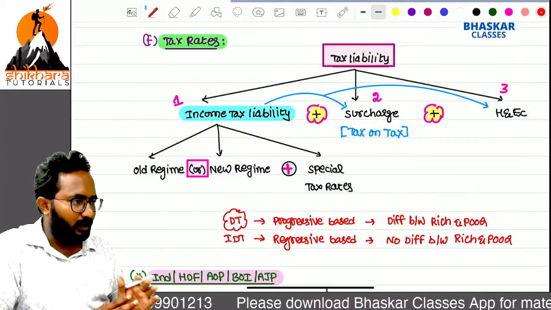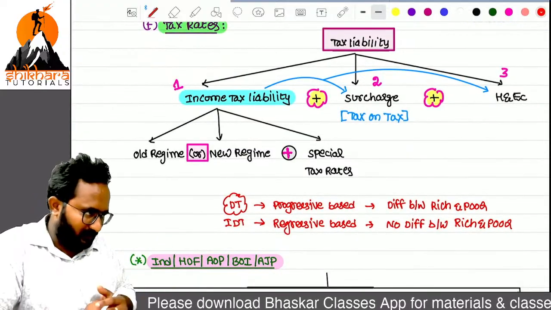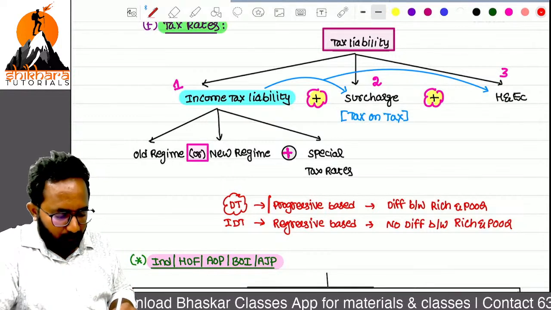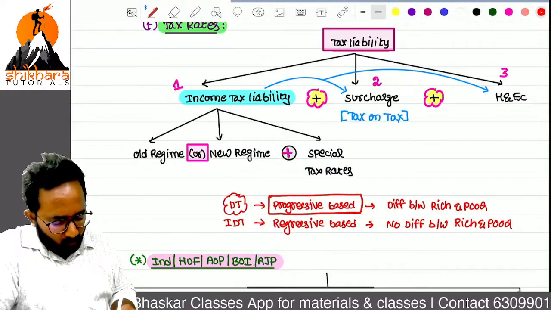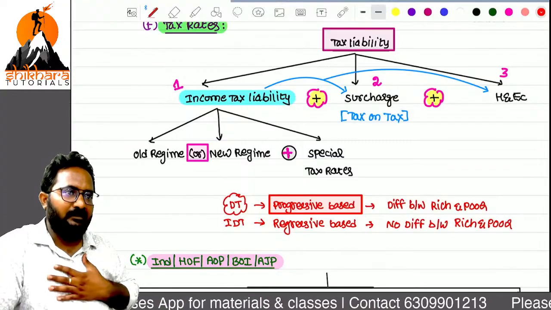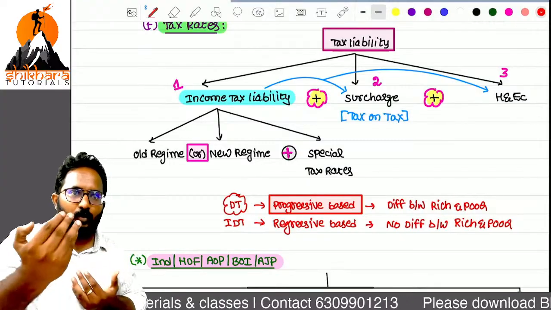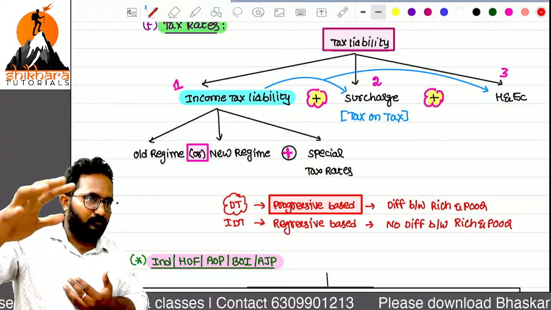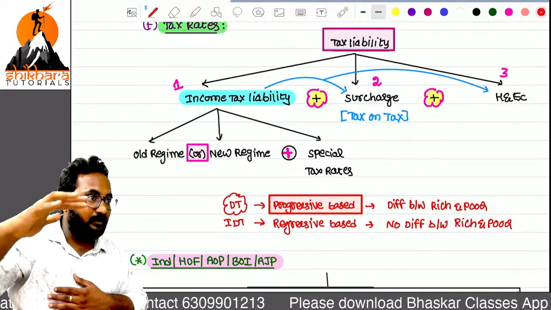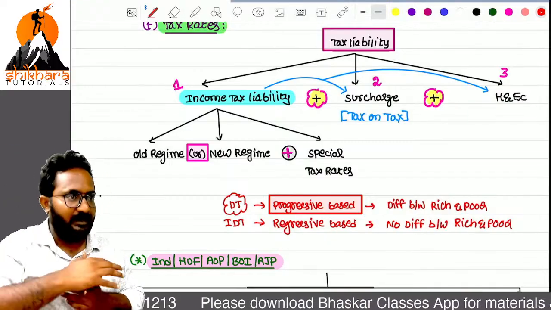But now again, I want to tell you, sir, direct tax, that means income tax or any wealth tax or any Black Money Act related tax also, these are always progressive in nature. What do you mean by progressive in nature, sir? I will tell you. Sir, I have an income below the basic exemption limit. No need to pay the tax. I have 10 lakh. You have to pay the tax on 10 lakh. If you have 1 crore, 2 crore, 5 crore, if income increases, we can impose additional taxes in order to collect more and more tax.